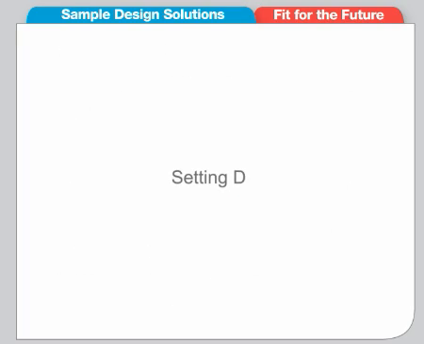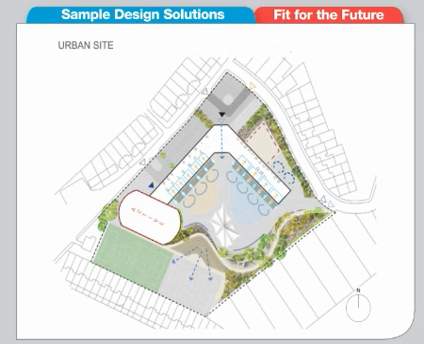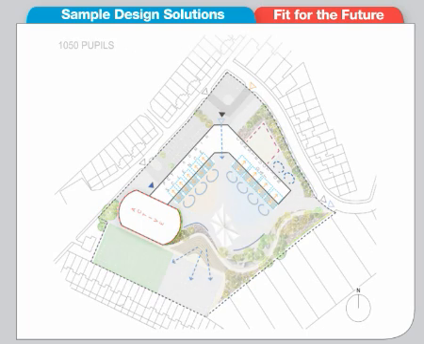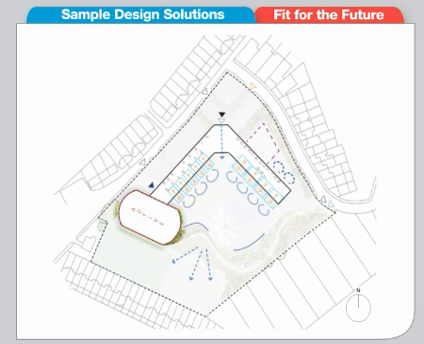Setting D is a business and enterprise college on a confined urban site which will be 100% new build. It is to be co-located with a PCT health centre. The school's active spaces stack vertically in response to the site constraints and use creative solutions to maximise the space available for pupils' learning and health. Activities wrap themselves up the building using the vertical planes, climbing walls, ramps and informal leftover spaces to maximum effect.